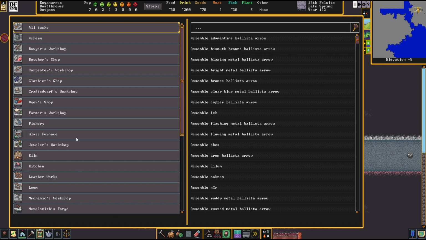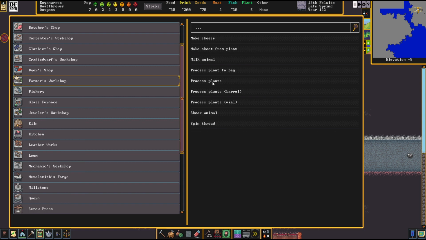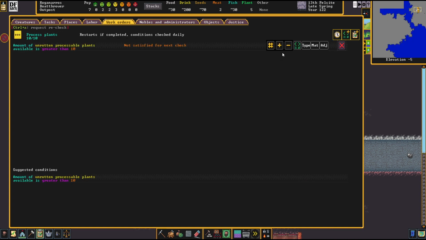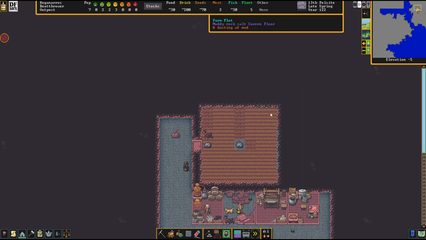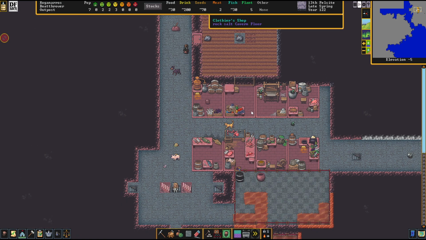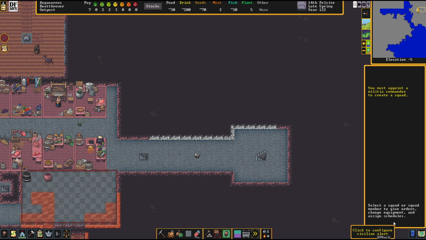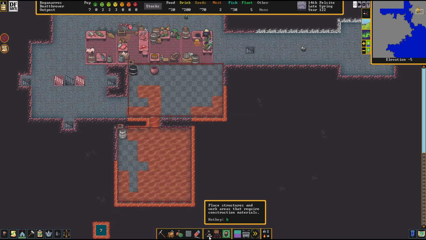Speaking about which, if we plant out pigtails, it's about time that we configure our farmer's workshop to plant processing. So without that job, you will not be processing any of your pigtails. So we're going to go and do that forever. We will have to reconfigure this job later when we want to make paper and such things, but for starters, this job will work out fine. Okay, oopsie, wrong hotkey.